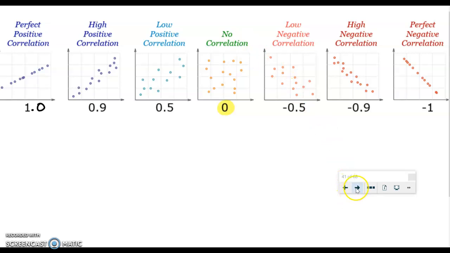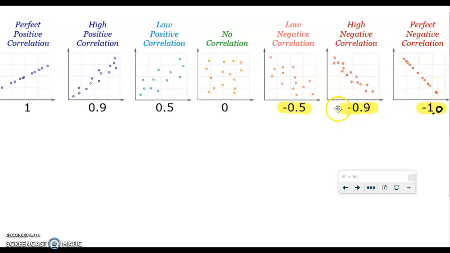And now we're going to look at the negative. Alright, so with the negative correlation here, you got a low negative correlation where it goes down, but you see it's not tight like that, so you got a 0.5. And here it's going down, but it's closer to a straight perfect line, so it's 0.9, and you got a perfect negative correlation, almost like a line, so that's -1. And notice that all of these have negative numbers because they're negative correlation. Okay, the first one here is a low negative correlation. Then there's a high negative correlation, and then you got a perfect correlation.